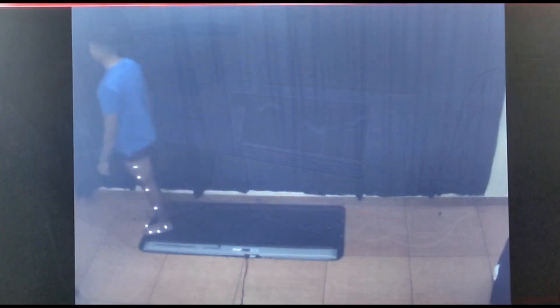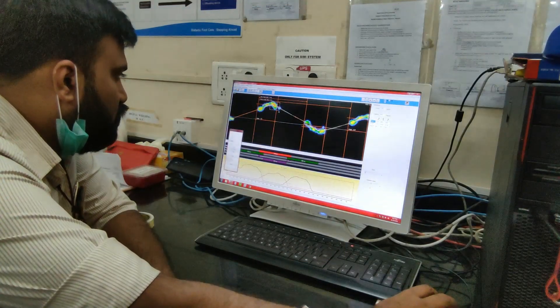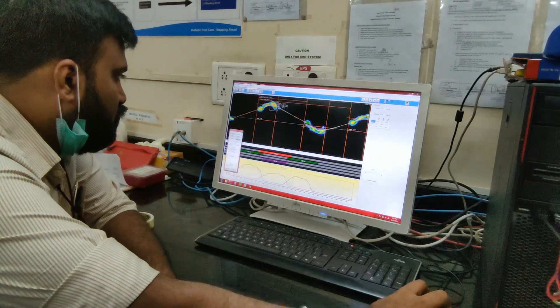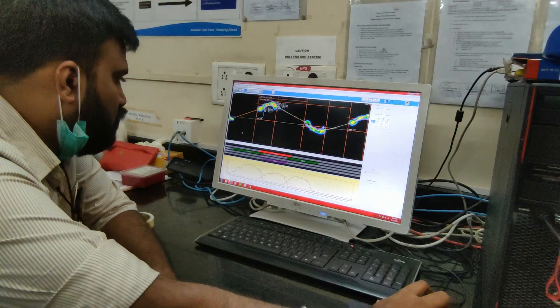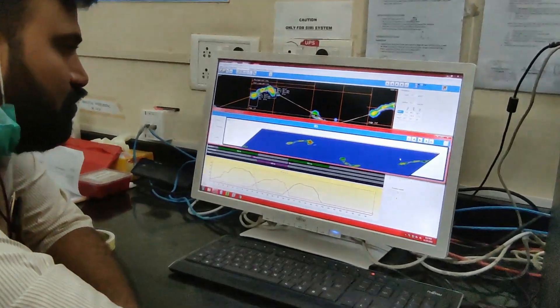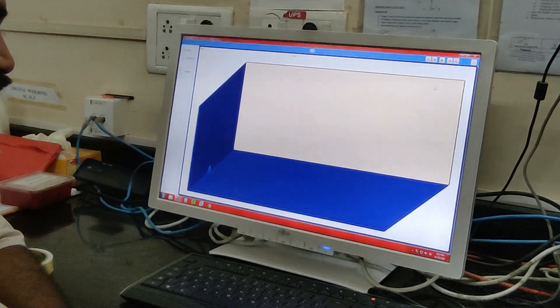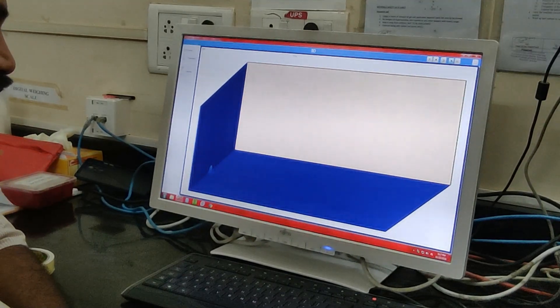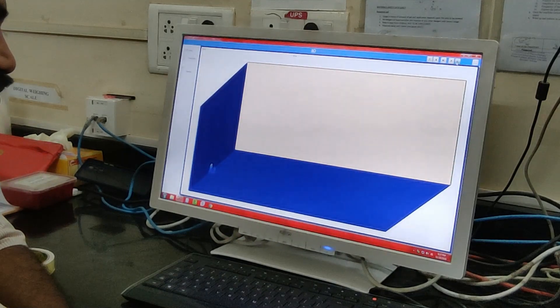Once the data is taken, we can see in the video how it shows weight distribution on the foot throughout the gait. The red regions take the most amount of weight compared to the yellow region, and then the green and blue. Throughout the gait the load will vary, and if there is excess force on any region it can lead to calluses and ulcers depending upon the severity.